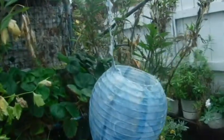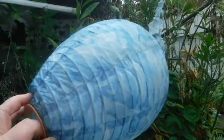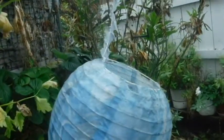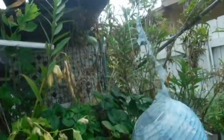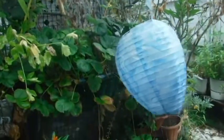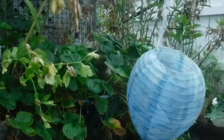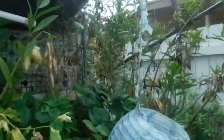Looks like my hornet's nest has bit the dust. Luckily I bought two — I don't think I need to put the other one out, not closer to spring. The only trouble is both times I was stung was in January, so we have wasps that are out all the time. They're the paper wasp, the great big huge ones.